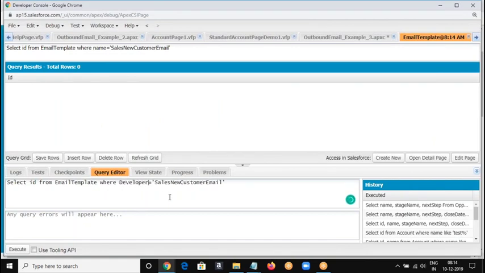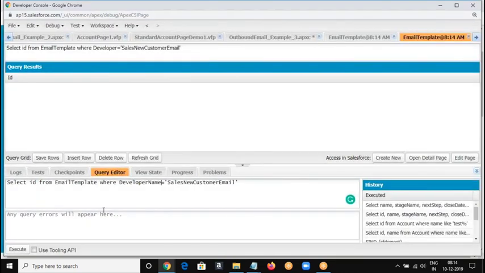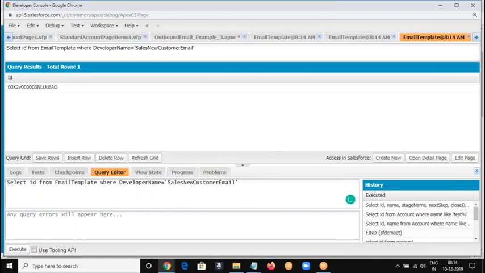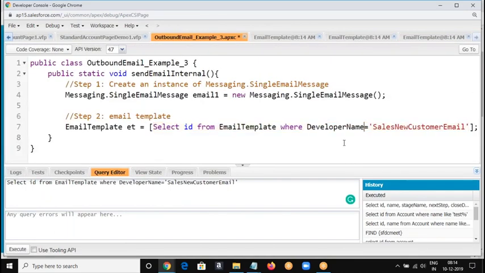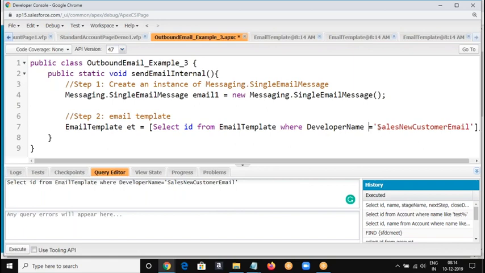I'm not getting it. I think it's developer name. Yes, the field name is developer name. Developer name is storing the unique value of the email template name.